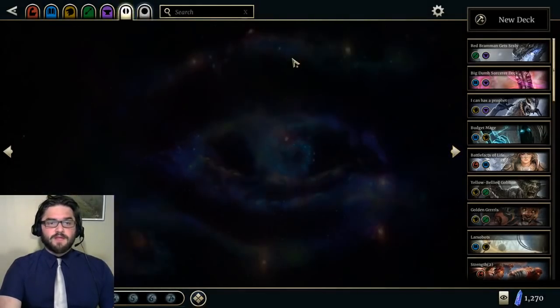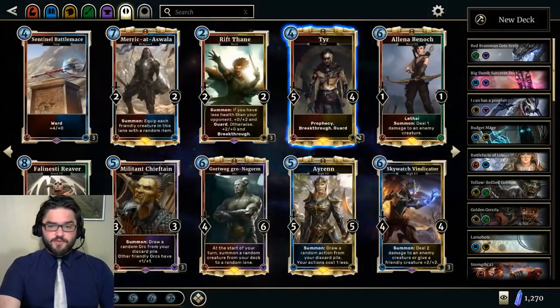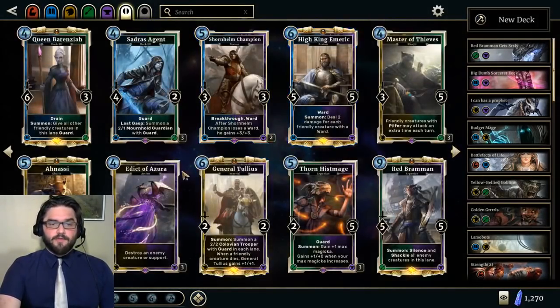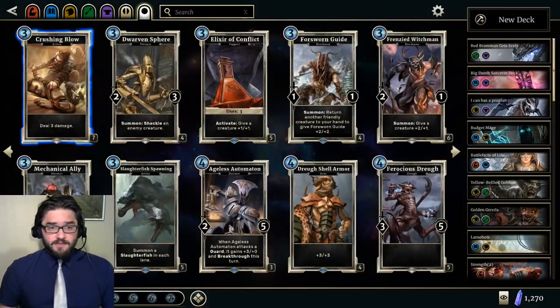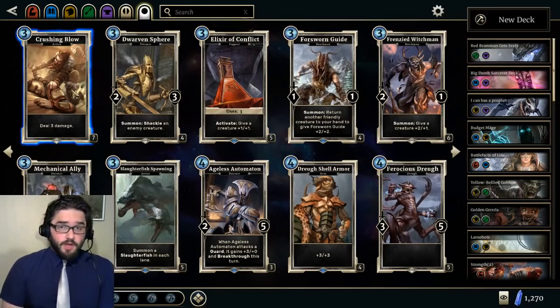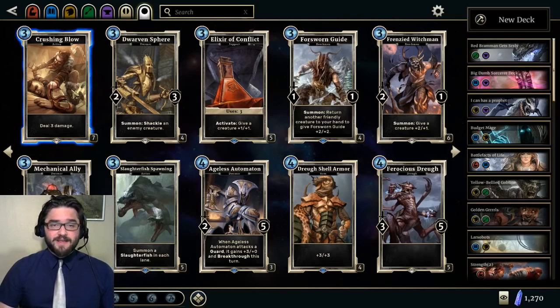And finally, there's one last card that deserves a mention. There are, of course, some two-color removal spells. Elaina Banach, notably, of course, Edict of Azura. If you can run Edict of Azura, run Edict of Azura. But the other one I wanted to mention is Crushing Blow. To the question, should I run Crushing Blow in my any color deck, the answer is probably yes. It's not in every deck, but I think you could make a case for it being in almost any deck.